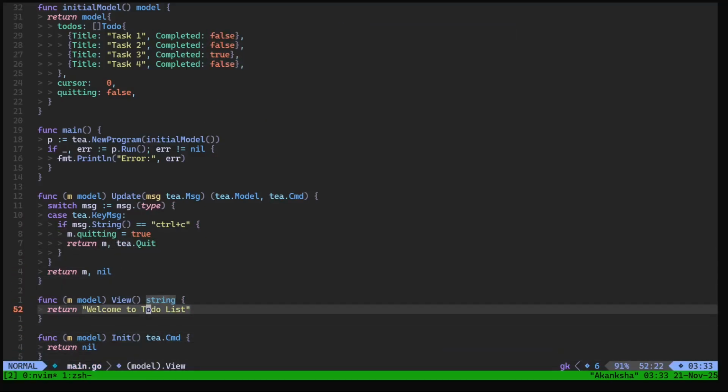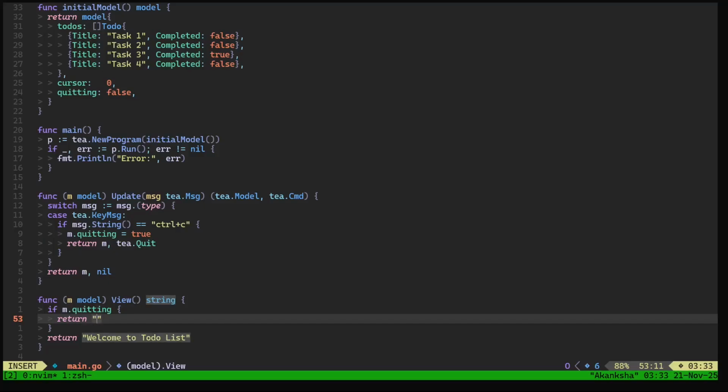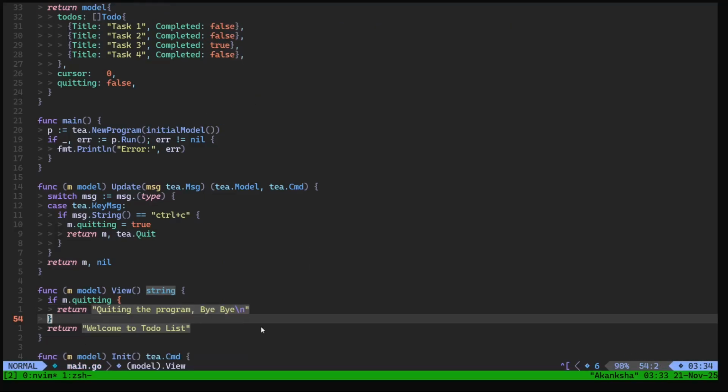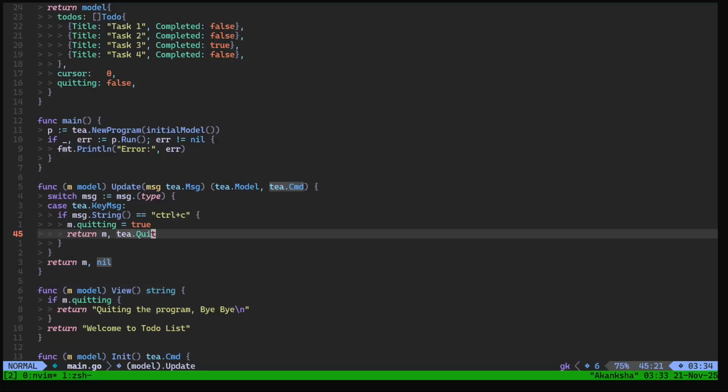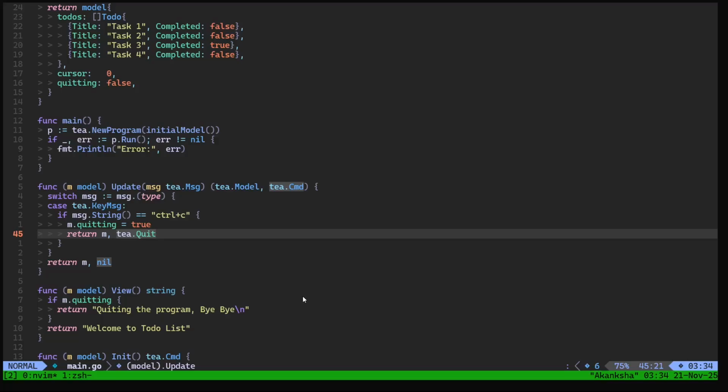We'll update the View method to show a quit message before exiting. Now, we are able to quit our application when needed.